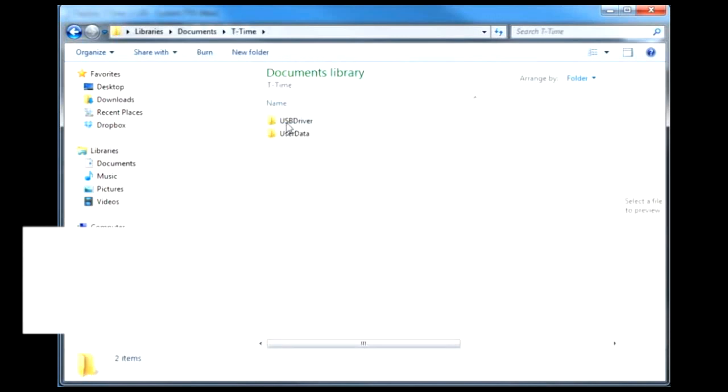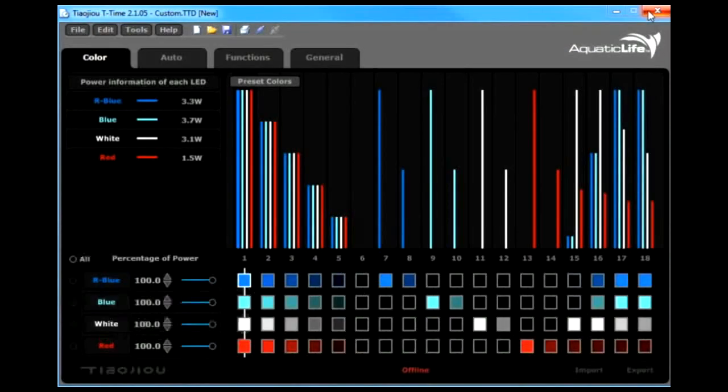You will see that there's a USB driver, PL2303, in that folder. In most cases, it should have been installed at the time the software was installed. However, there are instances where the USB driver needs to be installed separately. So disconnect your fixture from the USB and the computer, install the USB driver, and once the USB driver has been installed, connect the USB wire to the fixture.